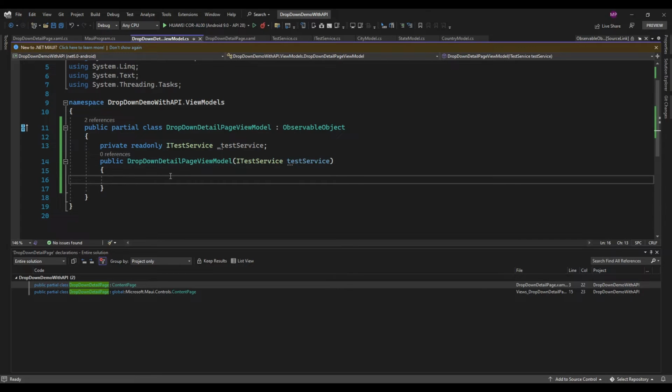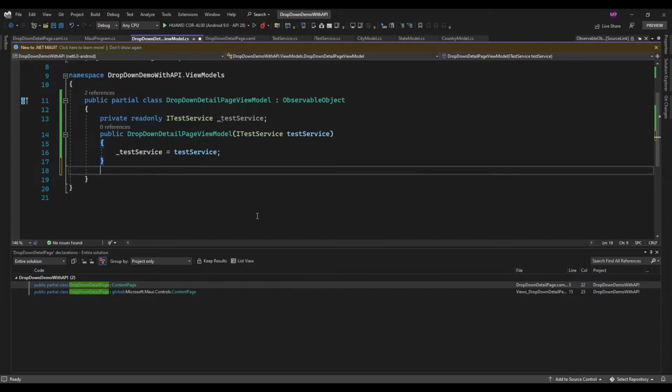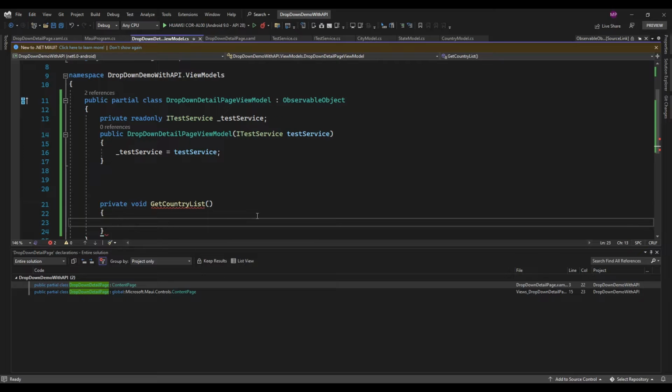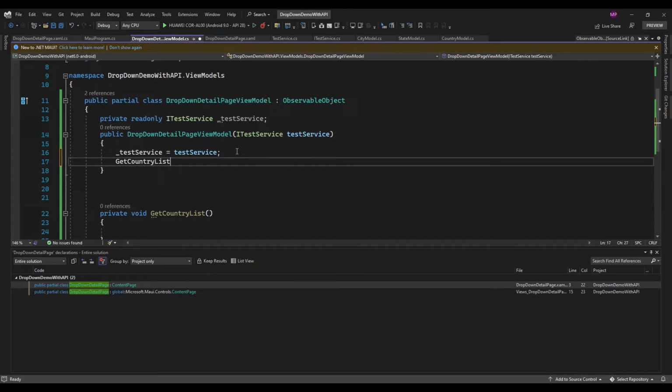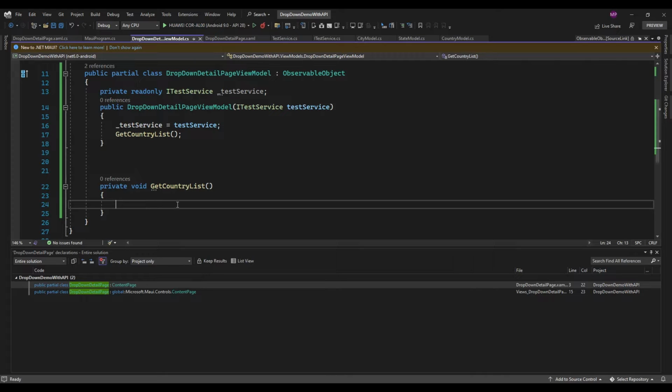So I'm binding that test service to this private test service object. Okay, here I am now creating a method get country list, and this method is going to call the test service get country list API.